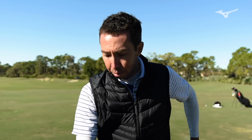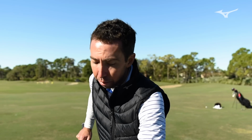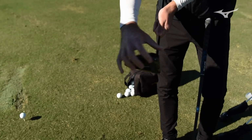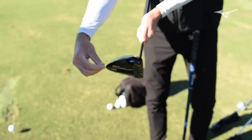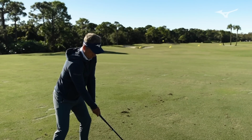As I talked about before, with trying to get the spins where we wanted them on each one, with the 190G, we were able to get the spin as low as we've ever had. But if there was one holdback to the 190G, it wasn't the most forgiving. The MOI wasn't super high. So the new shaping of the 200G is a little bit to address that. We were able to get a little bit more adjustability with the weights, but also with that more roundness it allows us to pull the center of gravity a little bit farther back and increase the moment of inertia a bit. So it should be a little bit more stable on mishits as well.